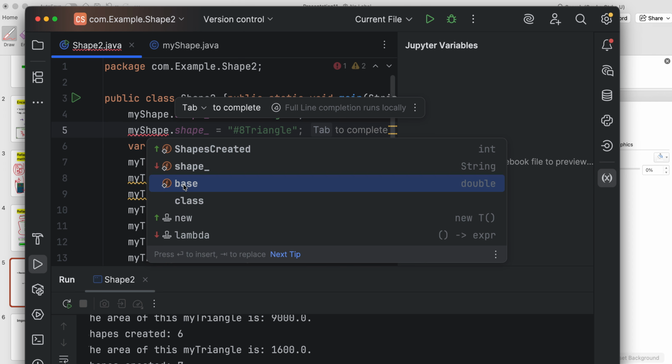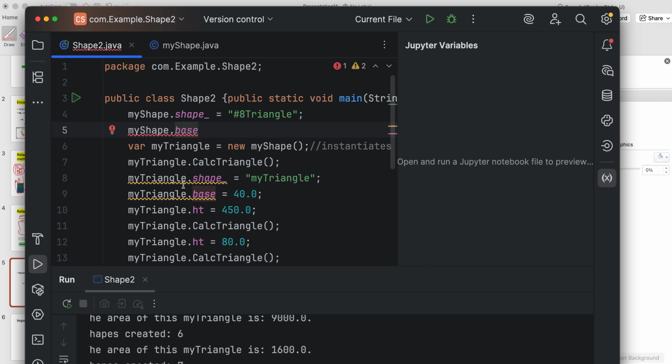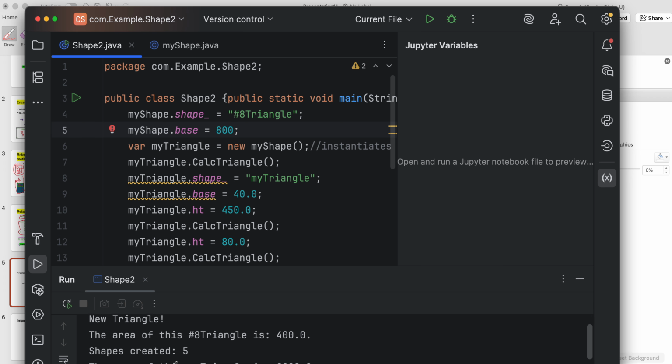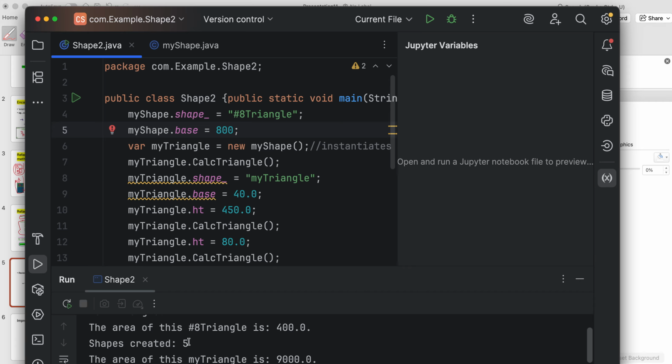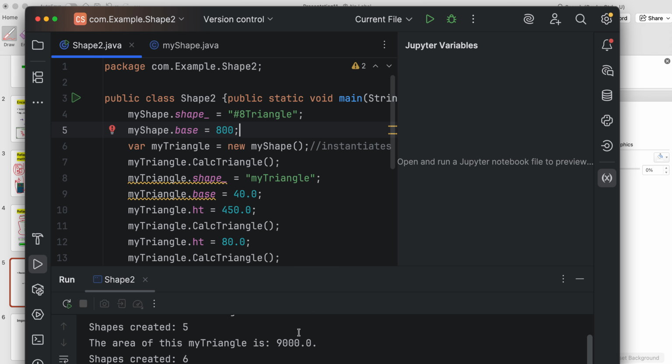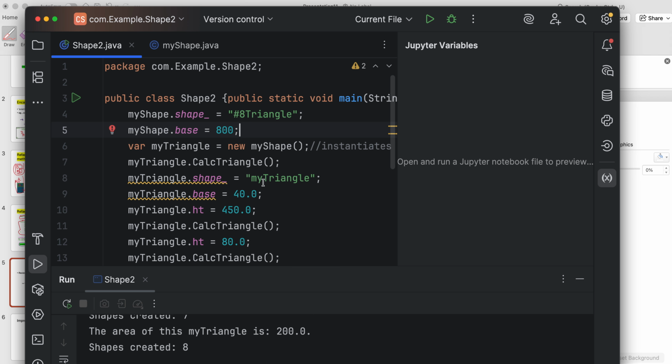We now have access to base before it's been instantiated, and let's do 800. Let's run it. And the area of number 8 triangle is 400. And then after it's been instantiated, everything else takes over. So that is the power of static.